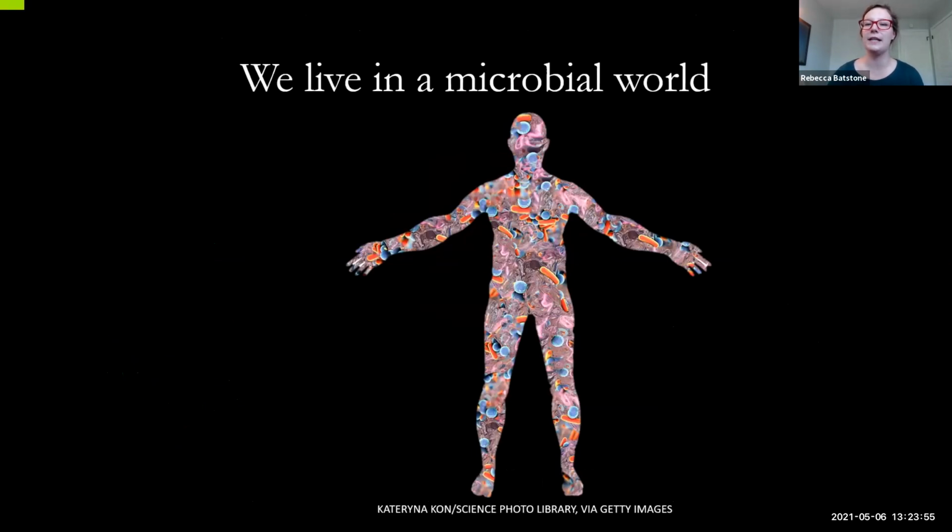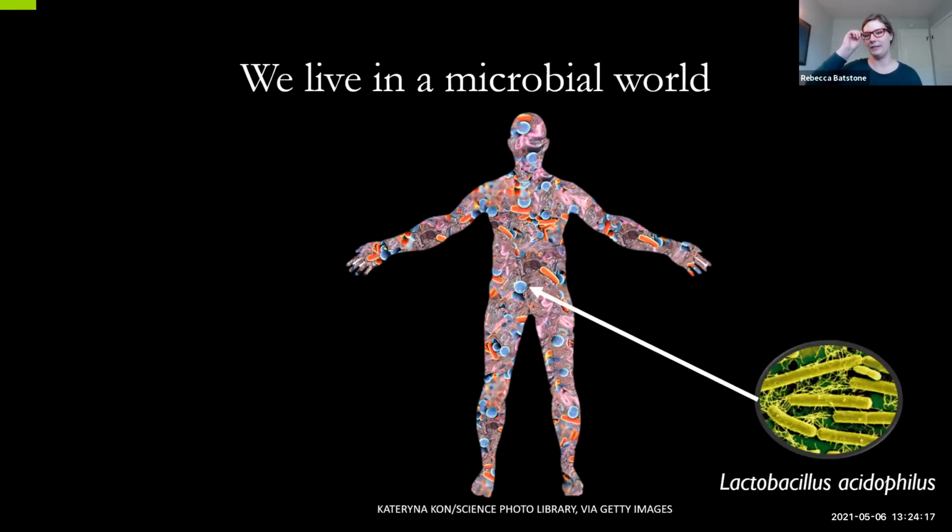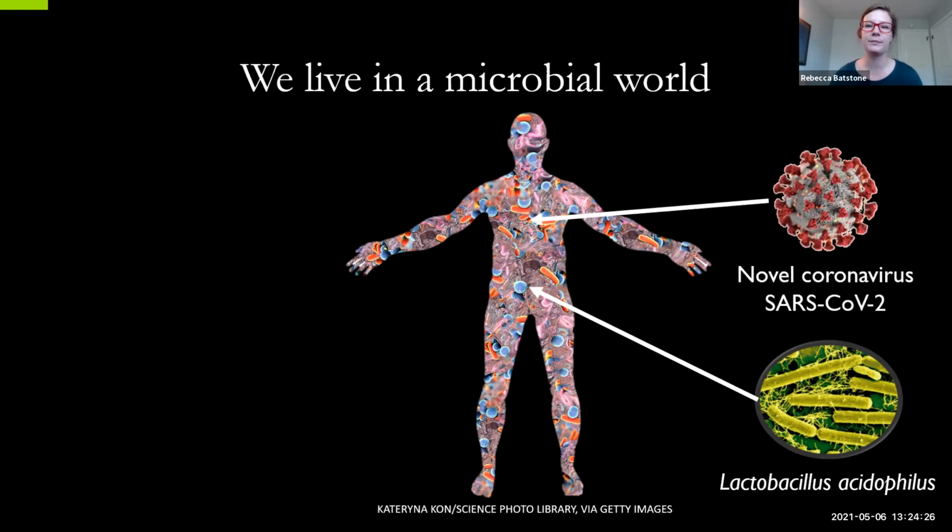So thanks to the next generation sequencing revolution, it's never been clearer that we live in a microbial world. I don't think it's a surprise to anyone here. Humans, plants, and animals are colonized and infected by a plethora of microbes, including bacteria, archaea, fungi, and of course, viruses, which we're hearing a lot about today. And these symbiotic microbes are not just living with us, some can greatly impact our health. So for example, lactobacillus helps us digest lactose, or the all too relevant novel coronavirus has taken the lives of over 3 million people worldwide in just over a year.